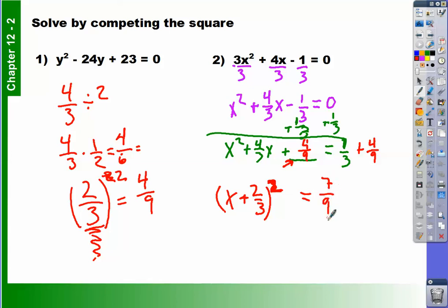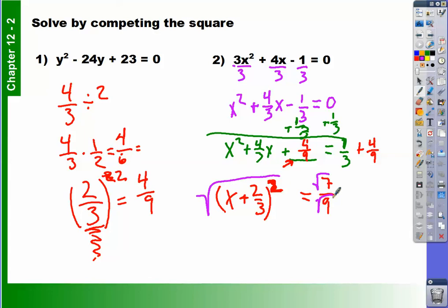Now this problem looks like something that you've been doing over the last couple days. We have a binomial that is squared. It's equal to a number, and we're being asked to solve for the variable. So what will I have to do to both sides so that I can extricate the x? We're going to square root it. What you do to the left side, you must do to the right.